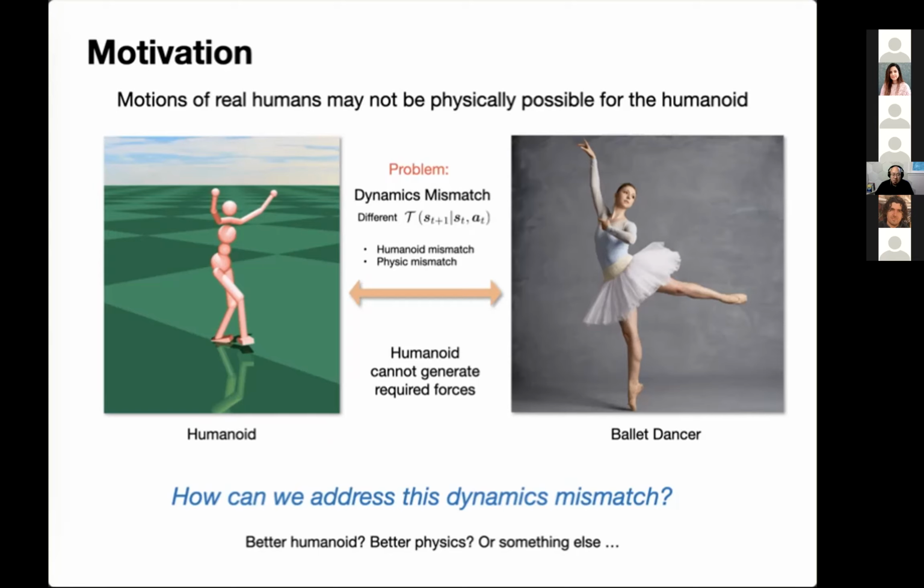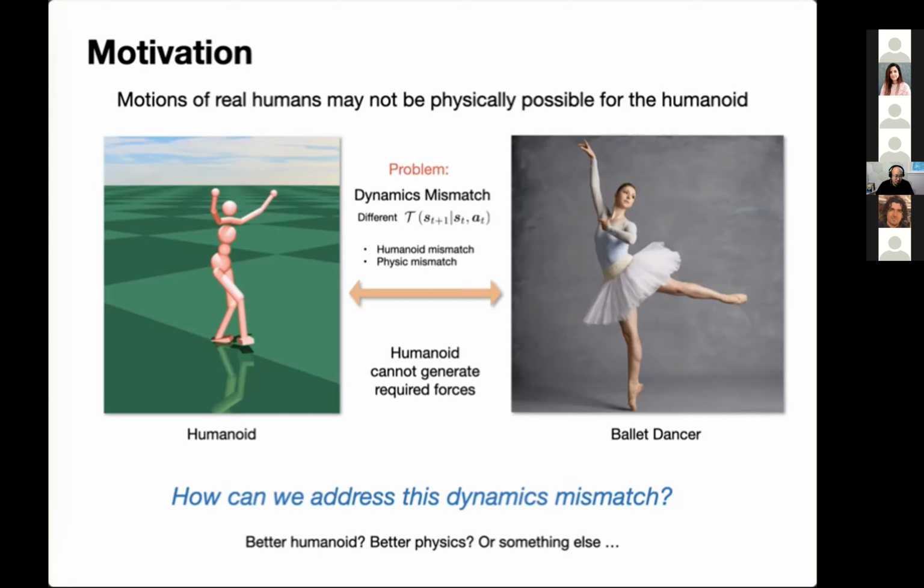For the physics simulator, we're using MuJoCo, but at the end of the day, it's a model of physics, so it's not exactly the same as the physics of the real world. It's an approximation of it. Because of that and many other mismatches between what we're observing or trying to estimate, there are going to be some activities that we're not going to be able to mimic. So how can we better address this dynamics mismatch? What do you think?